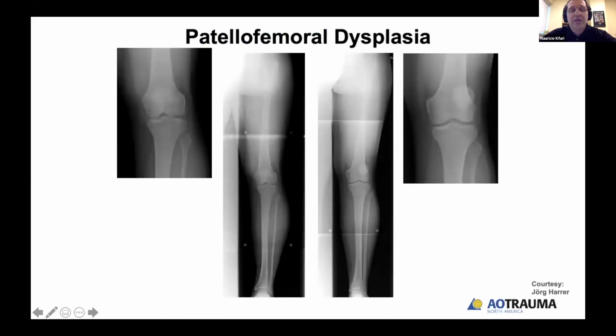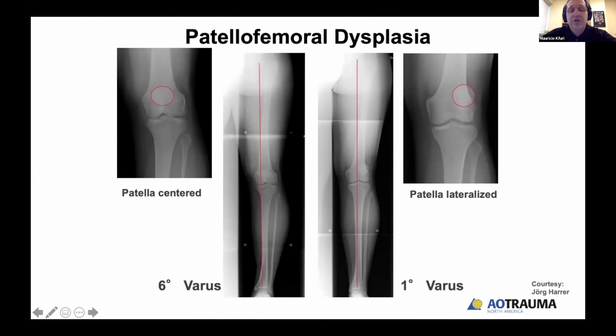Take a look again, the same patient. If you have the patella centered, and if you don't have the patella centered or lateralized in that way, but if you take a look at the pathology, which is patellofemoral dysplasia, in this case, you don't look at the patella only, but you look at the tib fib joint, and you see very different angles, very different measurements in the coronal plane. So you have to know what pathology you're dealing with before taking those X-rays as well.